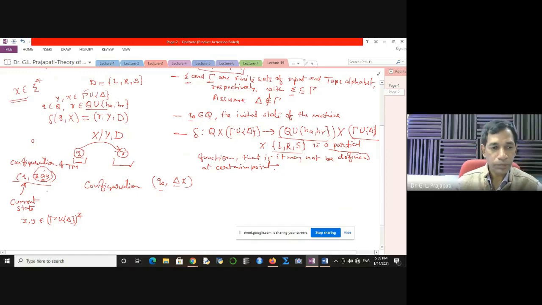I am underlining this, and if you have the situation where you have Q and X, W, Y, and I am underlining W, where the length of W is greater than 1, and you underline this, this means your tape head is scanning the first leftmost symbol of this W.